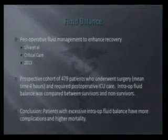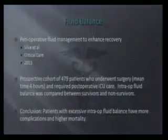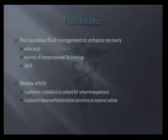And it just kind of shows us, though, how important fluid balance is. That's really kind of the point of that paper. And this paper by Allen et al. out of the Journal of Extracorporeal Technology in 2014, it was also a review paper.